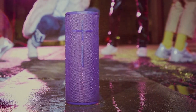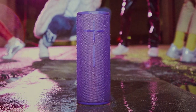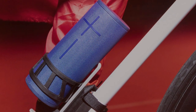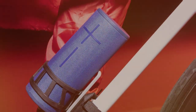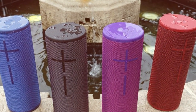You can use the customizable magic button to control your music and playlists without reaching for your phone. The Ultimate Ears app lets you pair multiple Boom 3 speakers for a surround sound experience, and it also offers a range of EQ presets to tailor the audio to your preferences. Compact, durable, and with exceptional sound quality, the Ultimate Ears Boom 3 is the perfect companion for your outdoor adventures and gatherings.